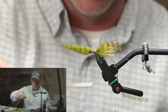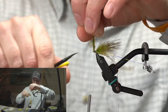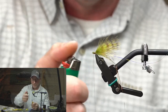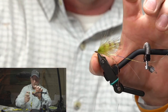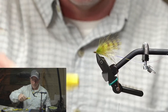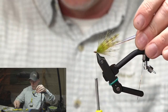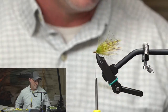So I'm going to take this forward towards the eye of that shank a little bit more. Make that transition with the feathers a little easier. All right, and if you get too much material in the front, lighters are a great little trick for getting rid of that junk right at the eye. All right. So now we can trim out our flash. I'm just going to pull them back, about the length of that.